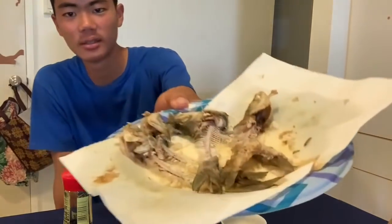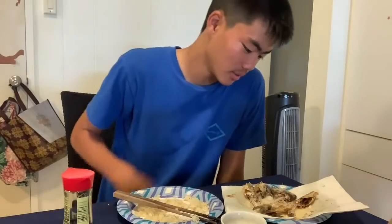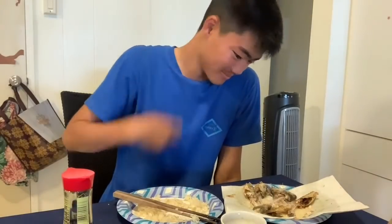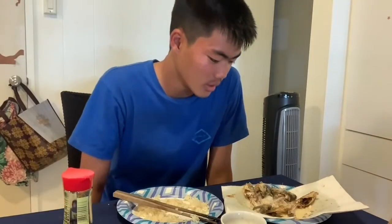All right guys, I just finished, as you can see. It was pretty good, but you know, these were really small, so not that much meat on them. And there's a lot of little bones that were too big to swallow, tons of little annoying bones in them. But it was good overall, first time trying holehole.